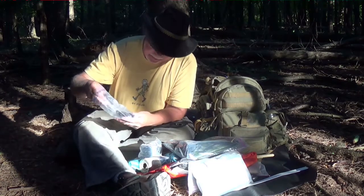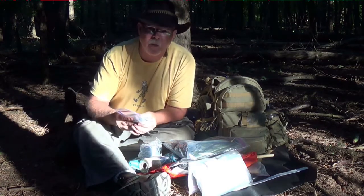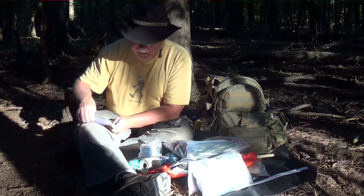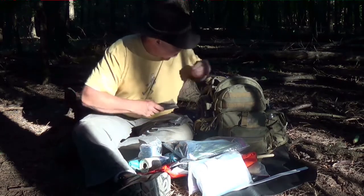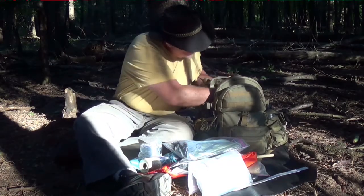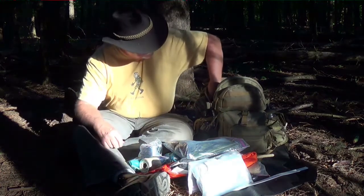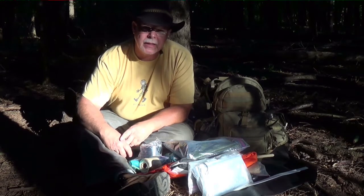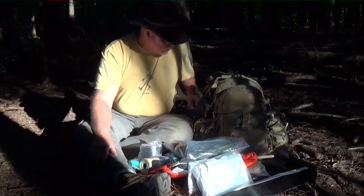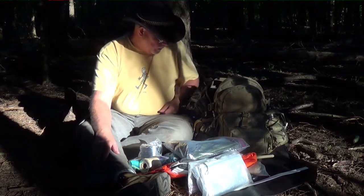Well, that's it. I actually can't believe I got that much stuff in my pocket or my pack either. But when I get home, you can bet a lot of this stuff is going to disappear. The weight just seemed to creep up on me, like it was getting a little extra heavy, but I just thought it was my old age. Anyway, I was just kind of chilling out here, and I thought I hadn't done anything like this for a while, and I figured maybe somebody might be wondering what the heck I've got in this pack that seems overstuffed and extra heavy. It's also a torture test for Maxpedition, because I'm sure that this thing was not designed to carry this much weight. I think it weighs about 35 pounds with everything in there.